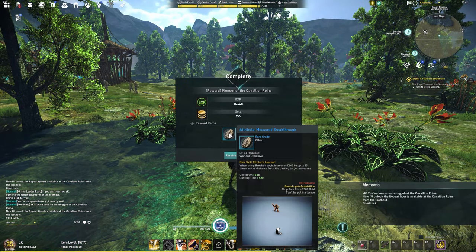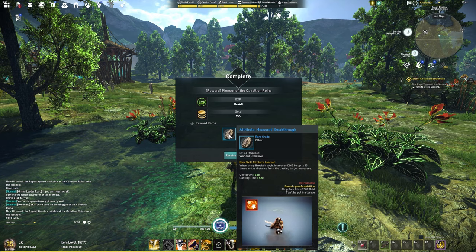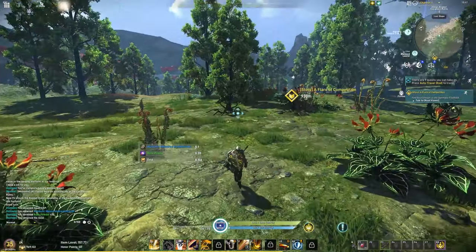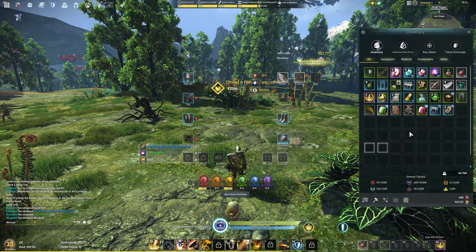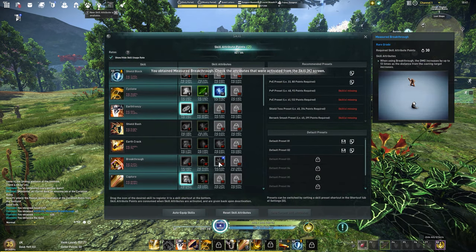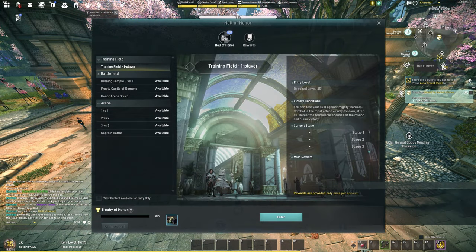At this point, you should be checking your runes, making sure that you're equipping as many runestones as possible. You can also look to start upgrading runes from grade 1 up to grade 3. I wouldn't go past grade 3 at this point. You start getting RNG after grade 3, so I would stay away from that right now and save your runestone dust. On the topic of runestones, we're going to be introduced to the training field.